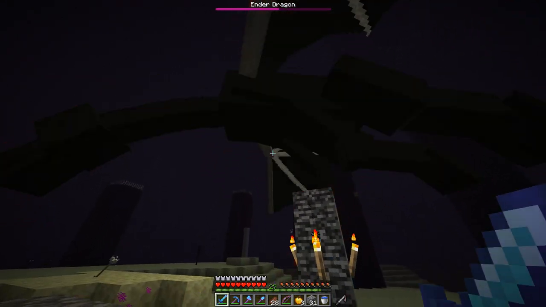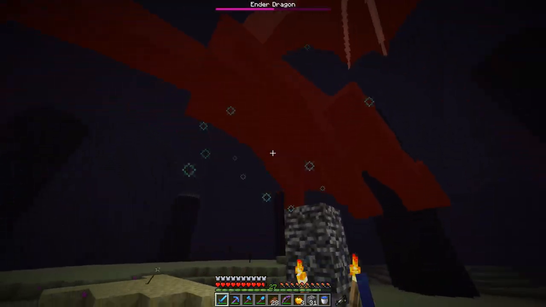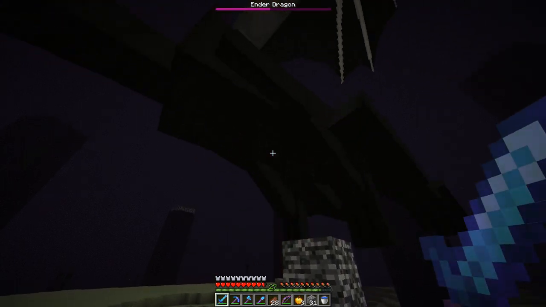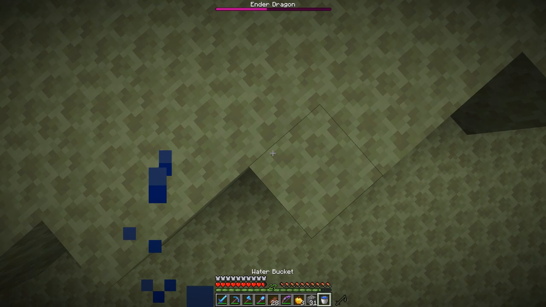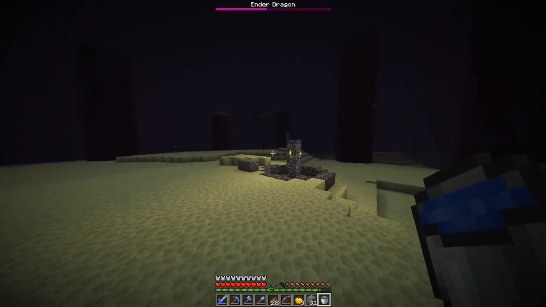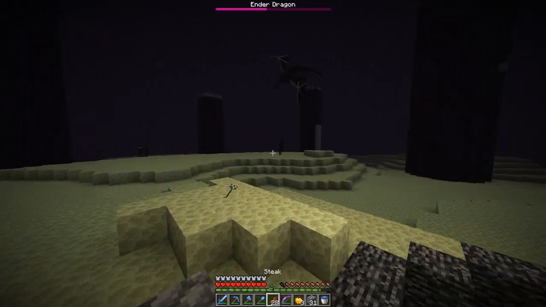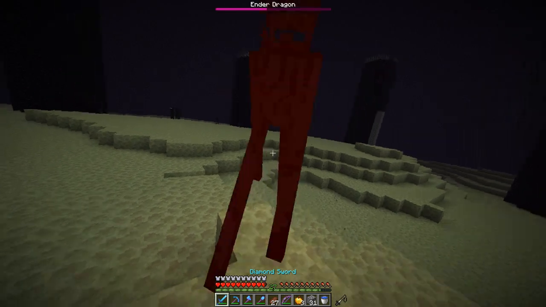Oh, actually doing a decent amount of damage when I crit here. Yeah, but I should have brought bottles for the dragon's breath. I didn't think about that. Oh, and there we go. All right, water. All right, we're good. Well, hey, the Ender Dragon's already more than half done. We still have a few arrows. Just have to wait for her to come down probably one or two more times.